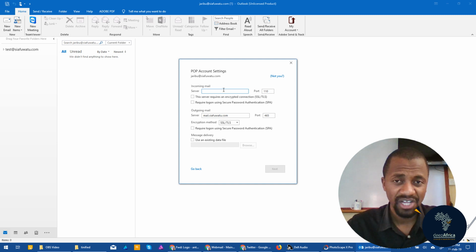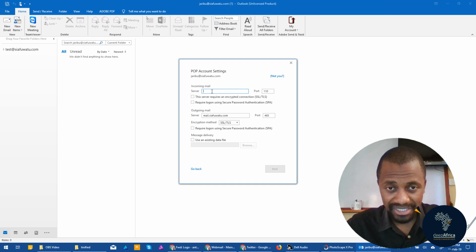And if you don't have an SSL for your domain name, I really advise that you do. It helps in encrypting communication between your Outlook account in this case and your server, or between your website visitors' browser and the server. So it's a really important thing to have. And SSLs are free these days, so there's actually no reason why you shouldn't have it. In case you do not have an SSL, I would advise that you set it up. If you are not in charge of that account yourself, talk to your IT professional or your IT guy at your office. You should be able to set this up.